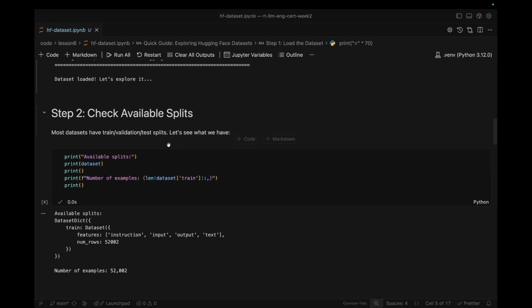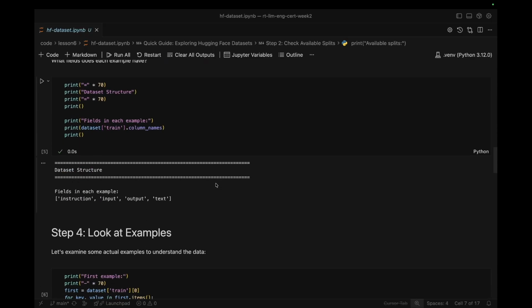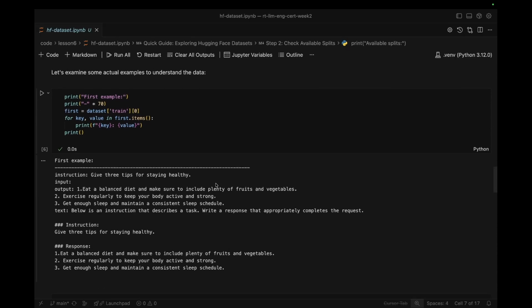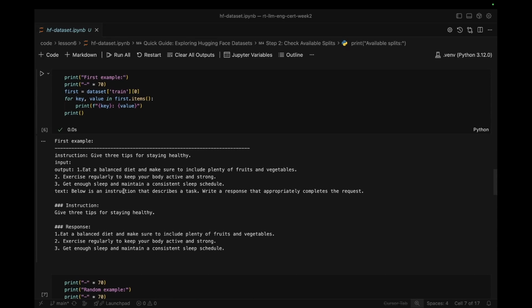And let's check. The dataset contains a single split, so it's not split into train and validation. It contains 52 rows, and here are the columns that the dataset has. If we look at some examples, I know we've seen this in the UI, but let's print 2 examples here.